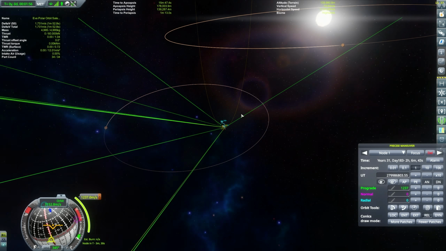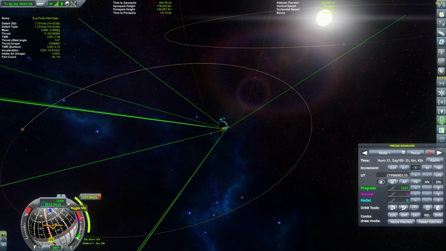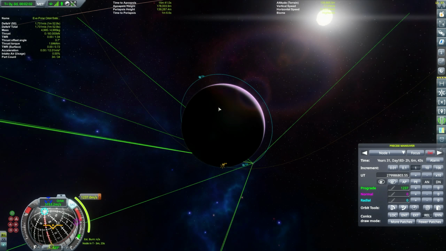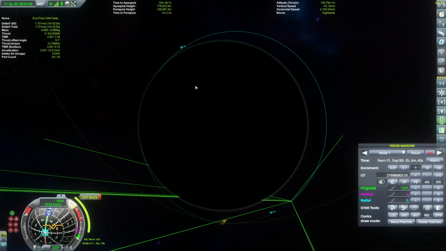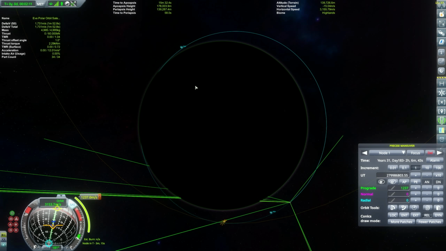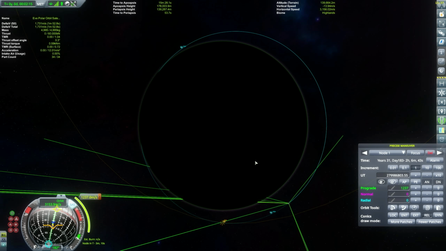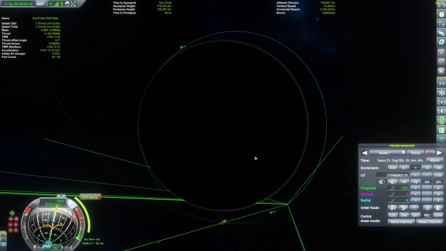Thank you. So first of all, this time around, I didn't put on one of the remote guidance units. We have to manually maneuver ourselves. So let's see. But the thrust to weight ratio should be very, very high, as we are just a small satellite. So let's do an estimated burn.